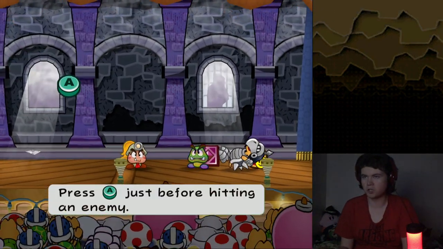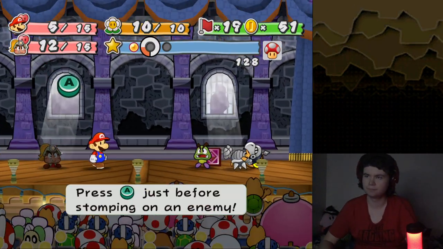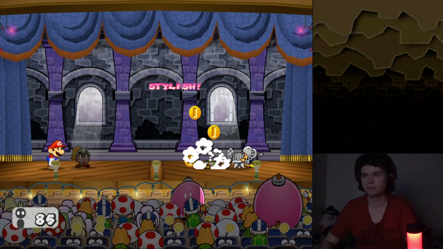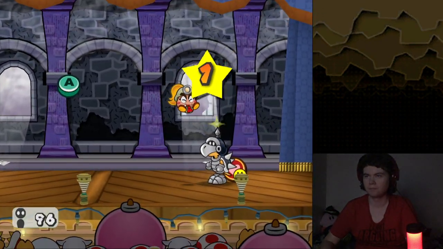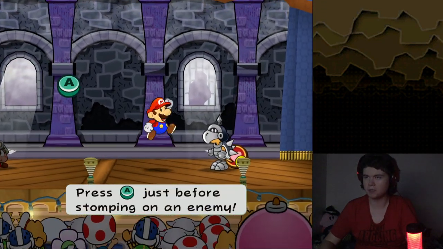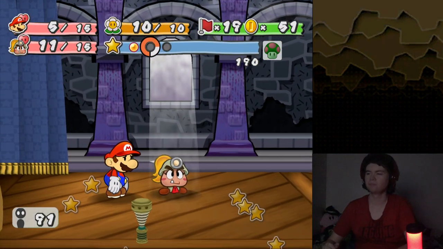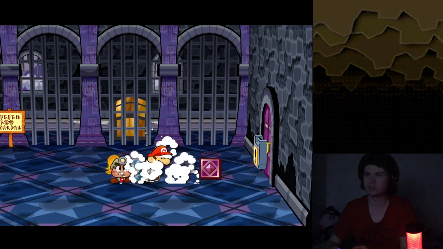I mean, if he's just gonna charge, that's a free W for me. Hell yeah. Alright, Goombella doesn't have spike shield. Man, I must be getting tired if I'm making dumb mistakes like that. I mean, I'm tired, but I'm also having fun, so I don't really give a shit.